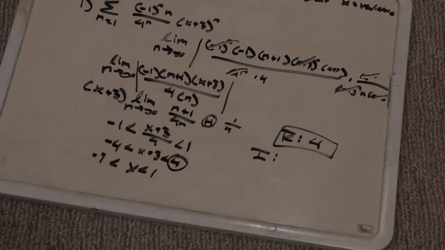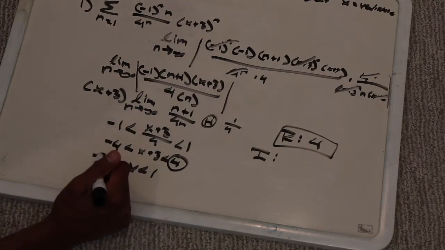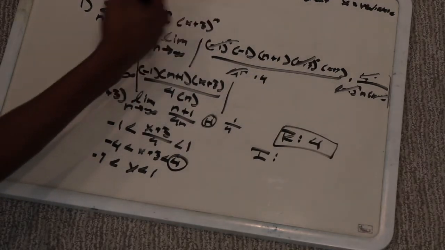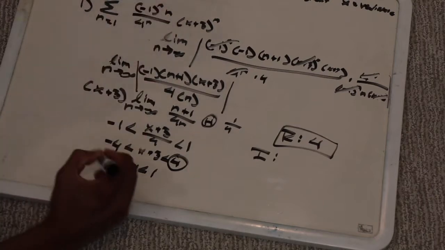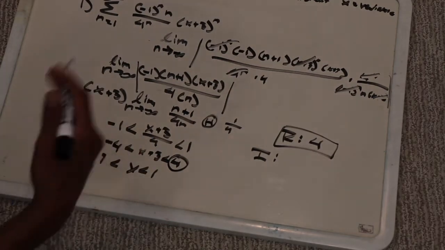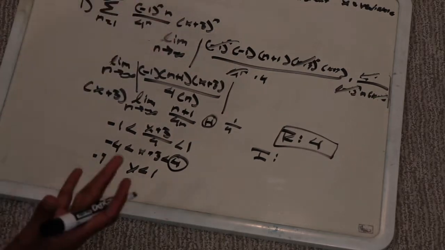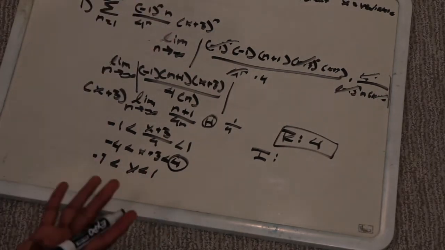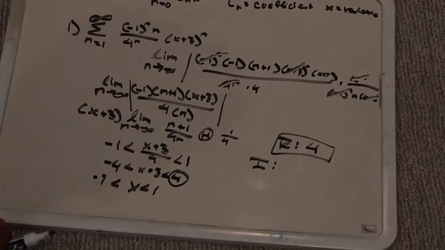Basically what we're going to do here is something that you've already learned in your previous lesson, so I'm not going to go over that in depth. You're going to test what happens when we plug negative 7 in for x into this series: will it converge or diverge? If it converges, then we use less than or equal to, greater than or equal to, and if it diverges, we just use greater than. Same thing for 1: we plug 1 in for x into this series and see if it converges or diverges. I really recommend that you pause the video right now and solve that out.